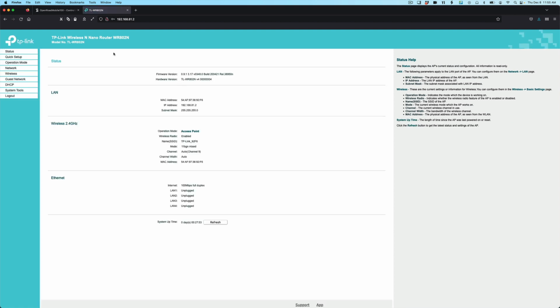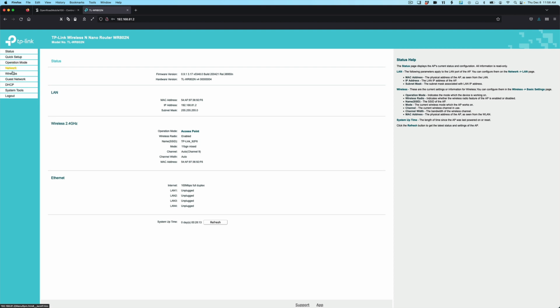So once you log in, this is the TP-Link control panel. You really won't need to access this once you enter in a password, unless you want to change that password or the network name. This first screen gives you the status of the whole access point itself. On the left, you can scroll down to your choices.